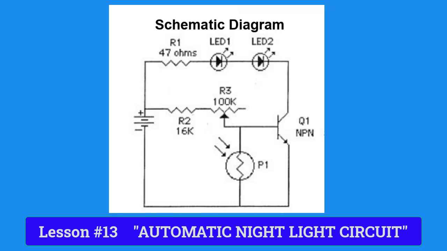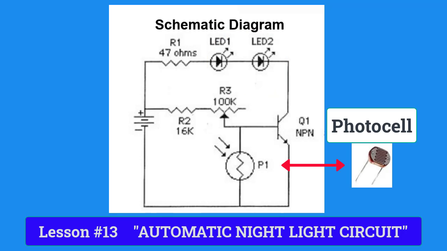It has some of the schematic symbols that you were taught in lessons 1 through 11 of this STEM activity book. You may remember that a photocell varies in resistance depending on how much light is hitting its surface. This circuit was designed by engineers to turn on the LEDs when it is dark. So, when the resistance of the photocell is high, the lights will turn on. Remember that the less light that hits the photocell, the more resistance it has.